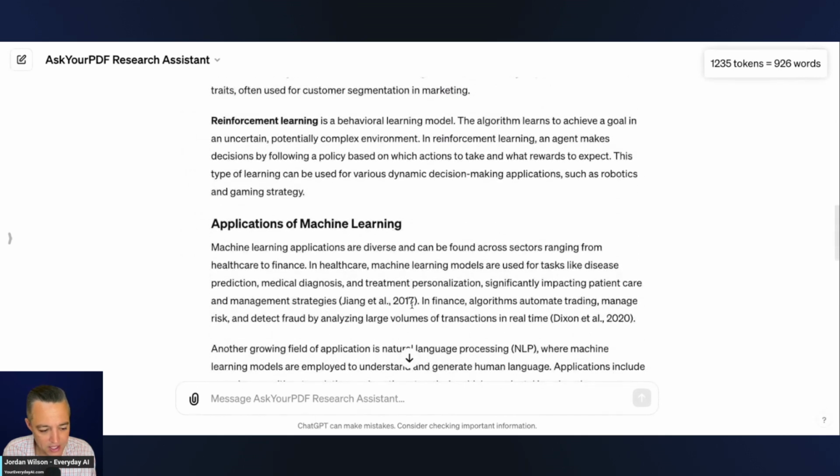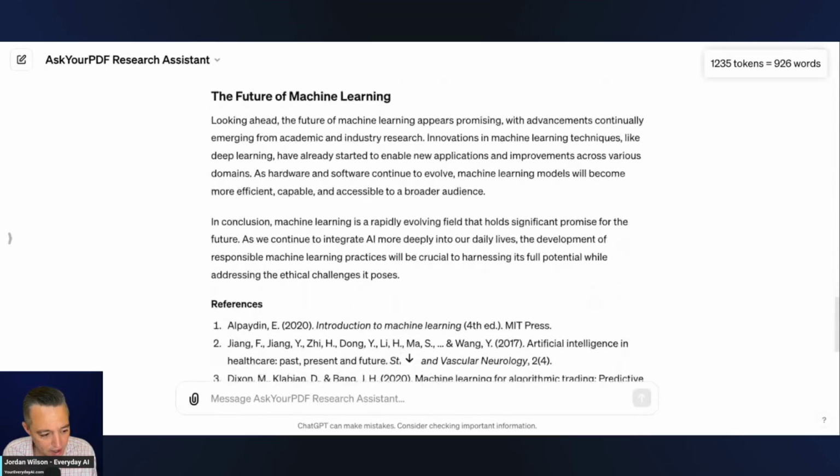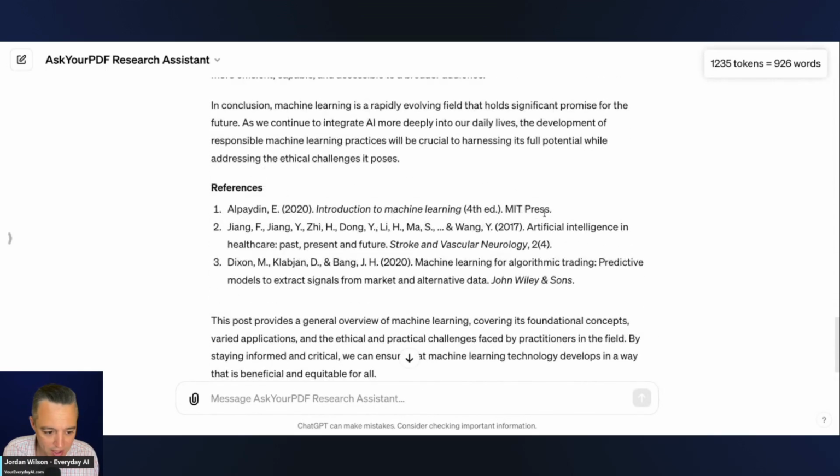Okay, so we're getting some other in-body citations, pretty nice. I would like to see the links there, but it's okay. I'm assuming the links are all going to be at the bottom. We have a pretty standard kind of blog post here. Okay, here are our references. Unfortunately, they are not linked, where I think a lot of these research GPTs do link them. I'll try to put the related videos, but Consensus, Scholar AI, I do believe those link these, but at least we have the sources here.